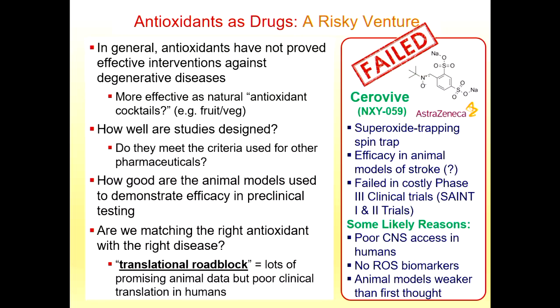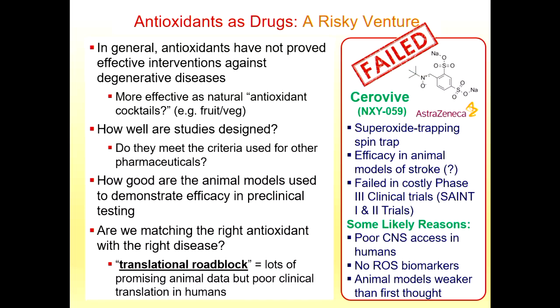But then when they got into phase 3 clinical trials, and that's where drug discovery gets really expensive because you've got to involve lots of hospitals and a significant number of patients with a disease of interest, stroke in this case. But unfortunately, this drug performed really poorly. And when people went back and asked the questions, they realised that it wasn't well justified. This molecule should never have got to clinical trials.